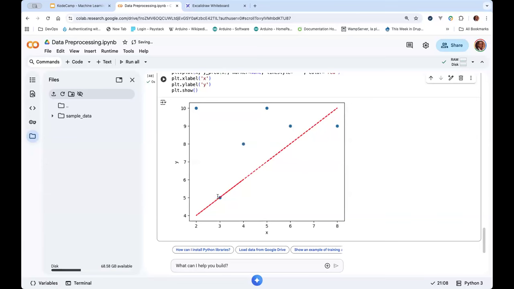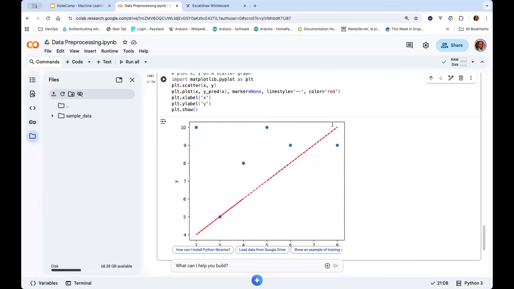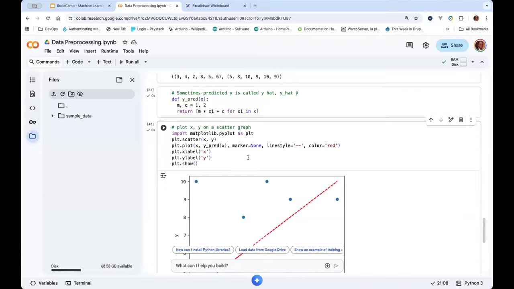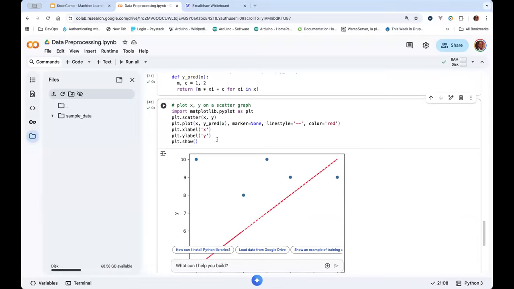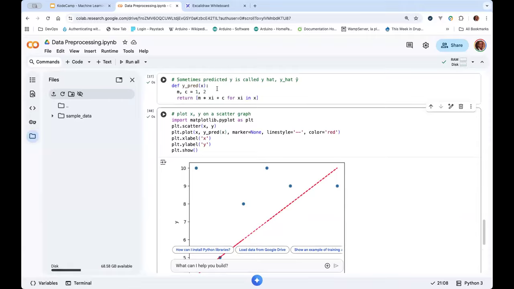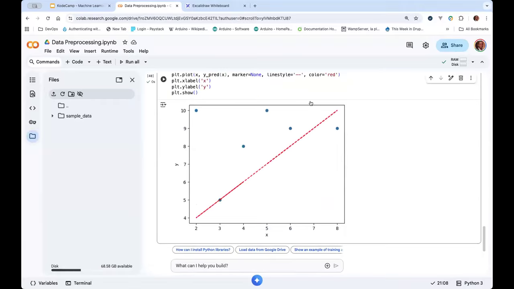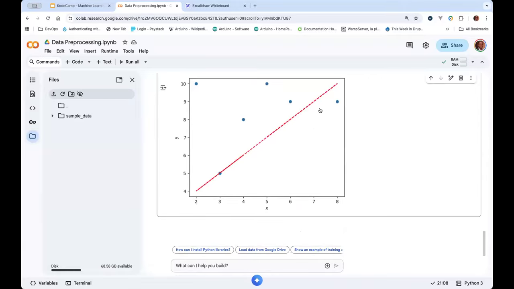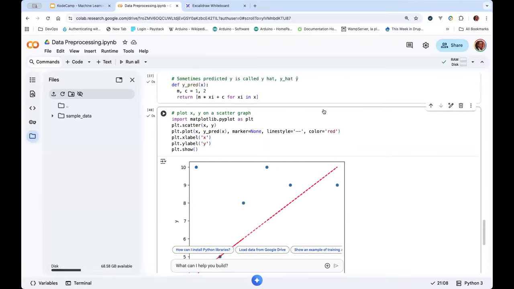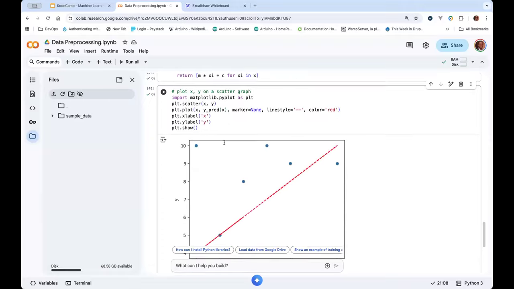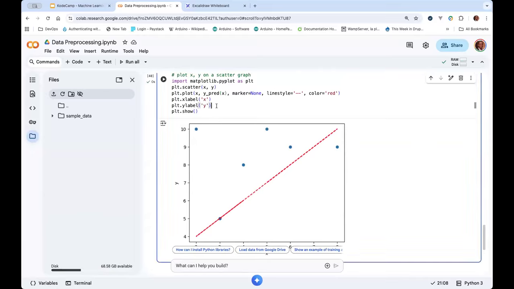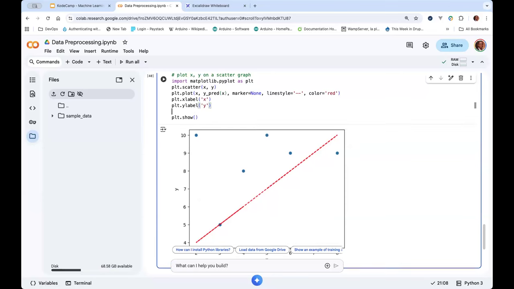But this line is not a line of best fit. Okay, it's not a line of best fit. So I'm going to do linear regression by hand with the help of this thing. So this is with this parameter of m is 1 and c is 2. Okay, I get this line. Basically, I'm able to plot it, right? While this is the data. Now, I need to calculate the error.